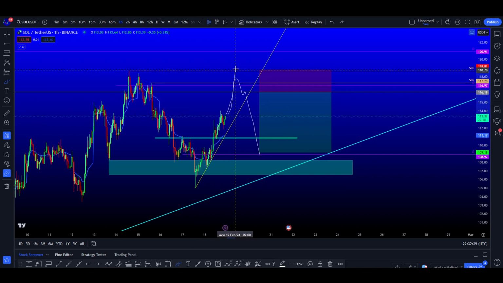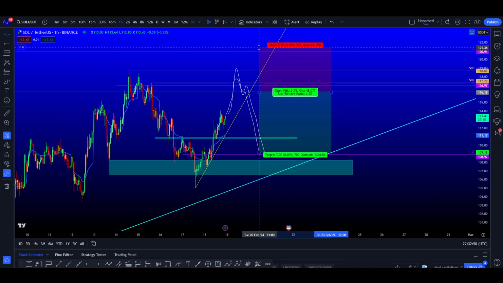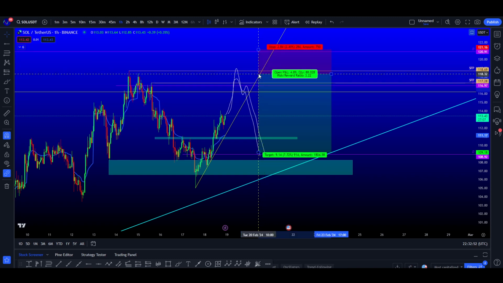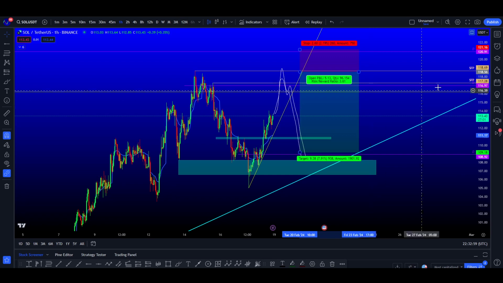A little bit of sloppy work, but price takes these highs, comes back down, closes below the daily level, and then once again targets the untapped daily below. And then this would be a nicer entry, right? Because now you're talking stop loss above there, entry could be right there if you get it pretty much perfectly. And now you're targeting a 7 to 8% gain, right?